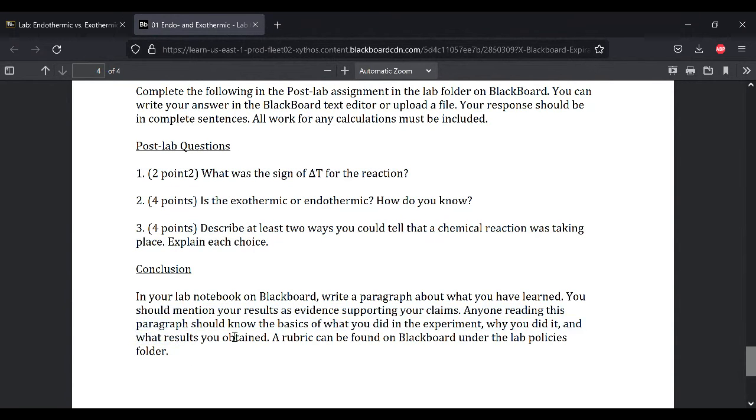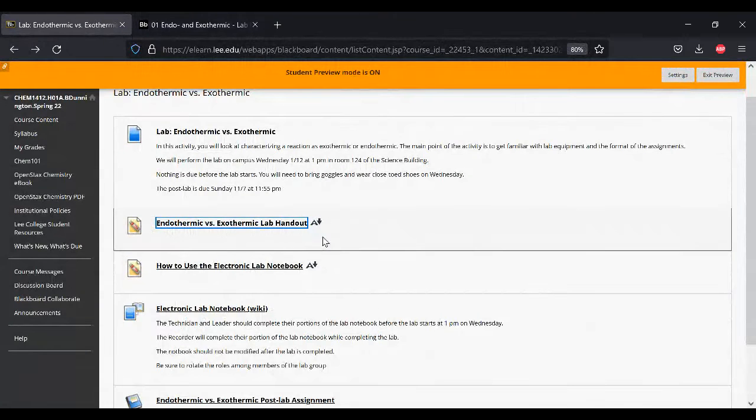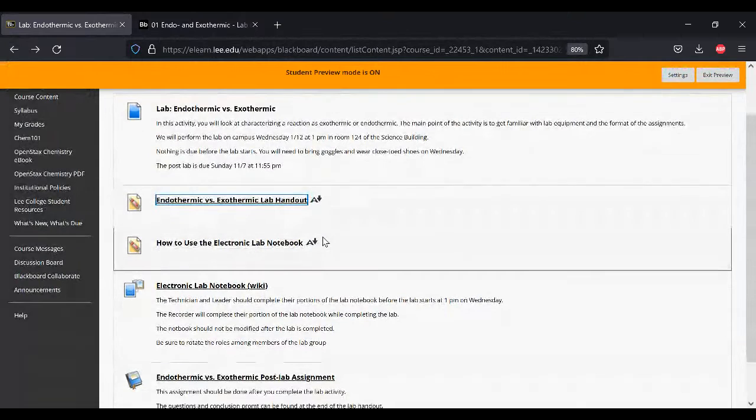I'll say right now, they will be a little bit redundant. The purpose of these questions on this first lab is that some of them are trying to get you to think about things that need to show up in the conclusion, like whether it is exothermic or endothermic. That's going to come up in the conclusion as well. That's the title of the lab. That's the important idea.